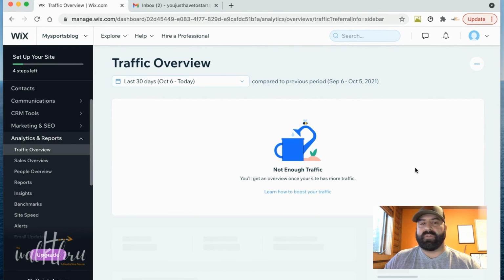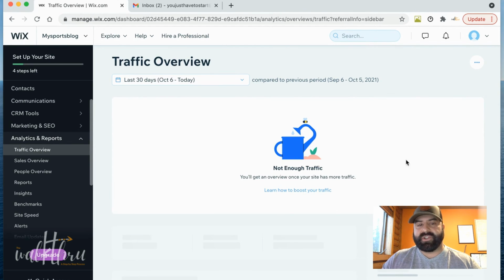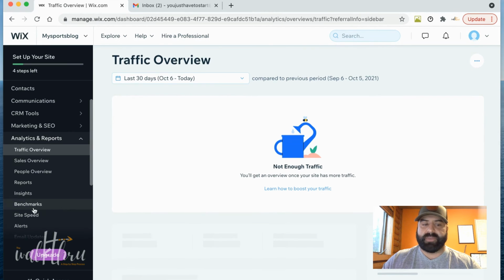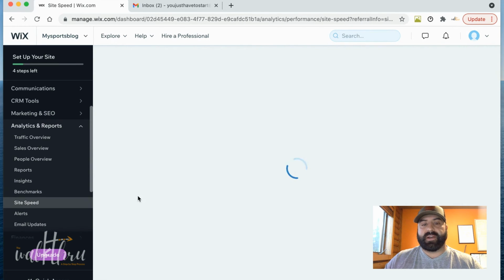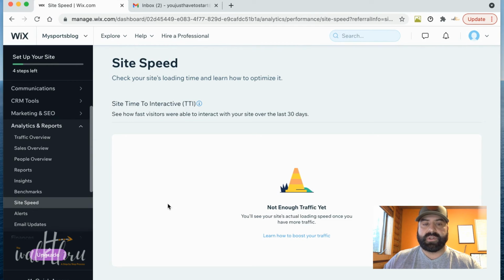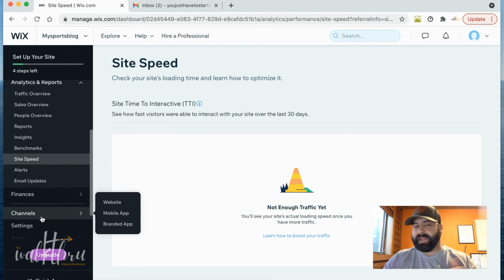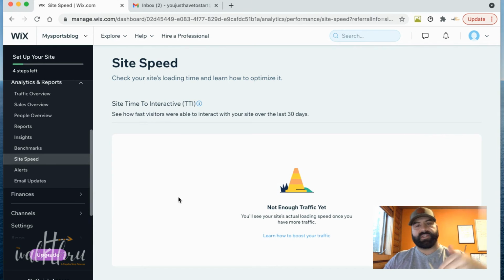It's just so intuitive, and it allows you to stay in touch with your clients in real time. As you can see, we just started this, so there's not going to be any insights, benchmarks, anything like that. But if you want to check how fast your site is as far as load times, once you publish and have some traffic, you can test your site speed and move on with any analytics and reports and get automated emails sent to you weekly, monthly, daily, so you can be ahead of the game and make decisions best suited for your business and have your website work for your business.